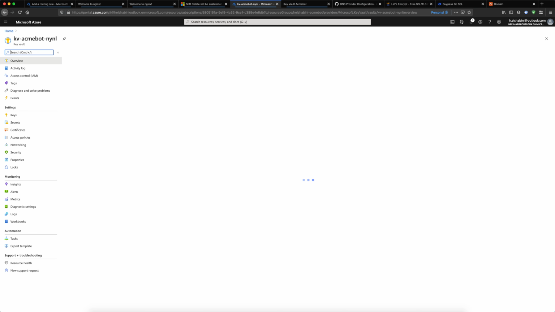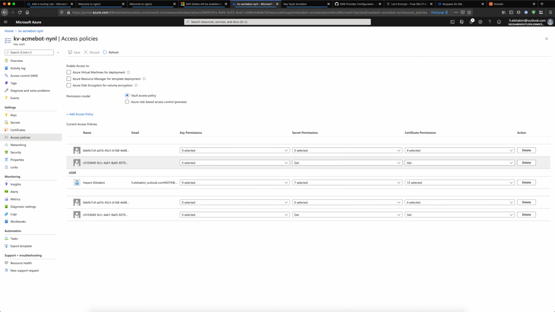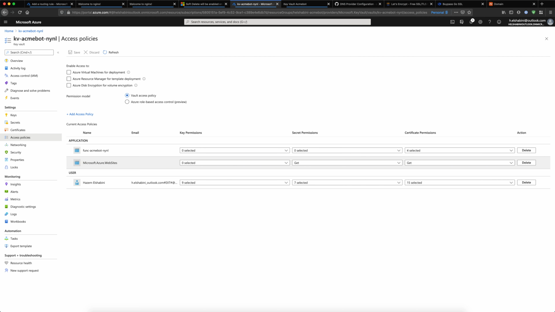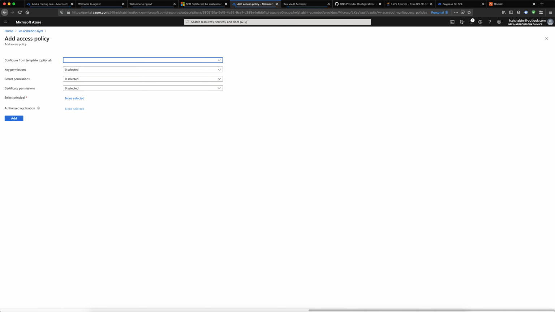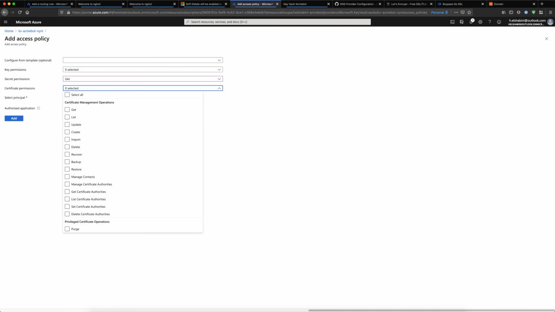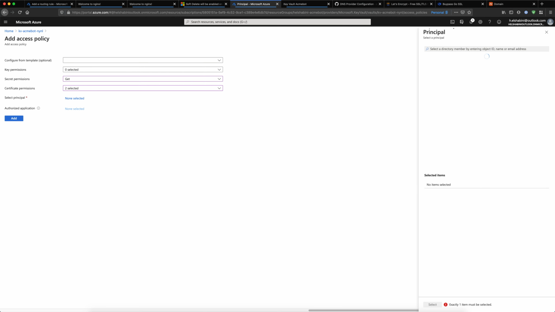And similarly to the function app, we also need an access policy for that. Yeah, see, this is what it added for getting the Azure websites for the app. But for this, we have to do it ourselves. So I'm not going to choose a template. The only two permissions we need is a get secret and get certificate. That's the only two things we need. Sorry, we also need list as well, because it's going to ask us to list all the certificates in there. I'm not sure, but I think that this is all we need.